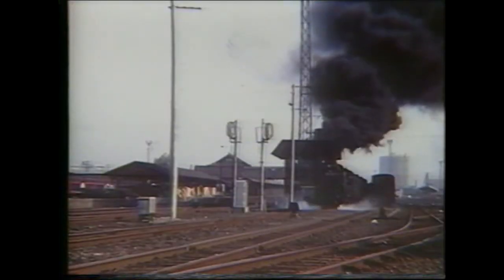Built between 1936 and 1951, no less than 1,115 examples were built, with a remarkable 170 preserved, some in working order.